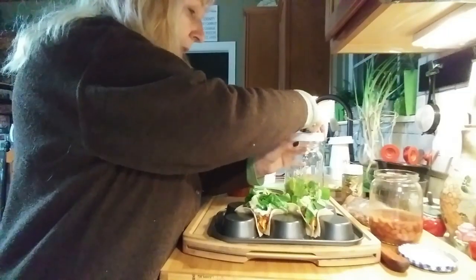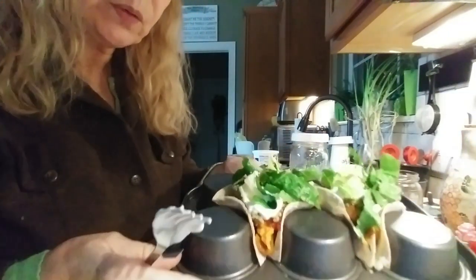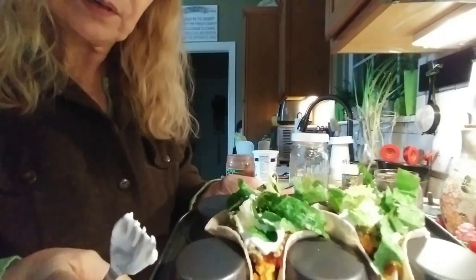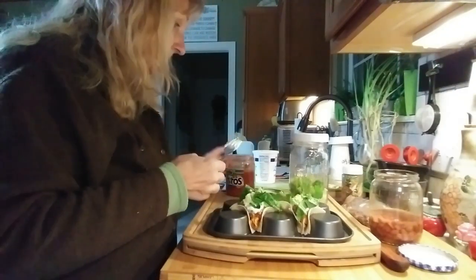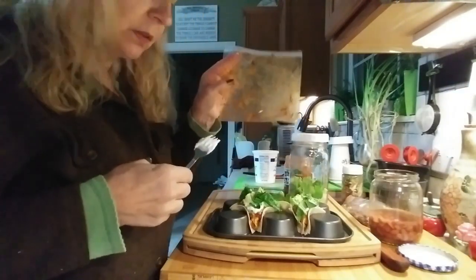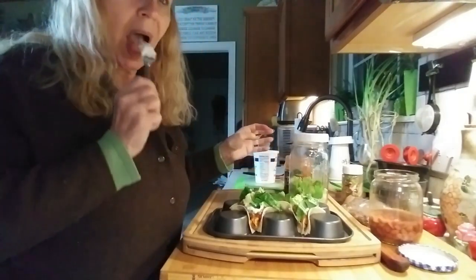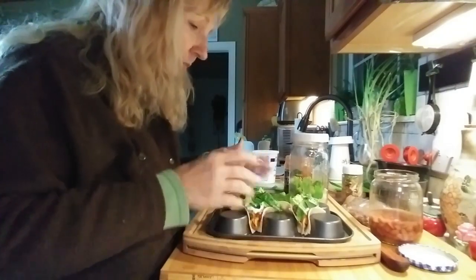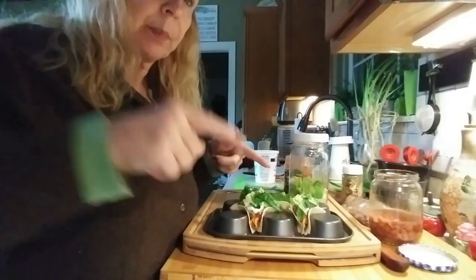So, that's it. There are my little tacos, and that wasn't much work. And I saved the faux chicken from getting thrown out because that stuff is expensive. And the rest of it I'm going to put in this baggie and mark it and store it in the freezer. So, let me see if I can eat this without making a big mess.